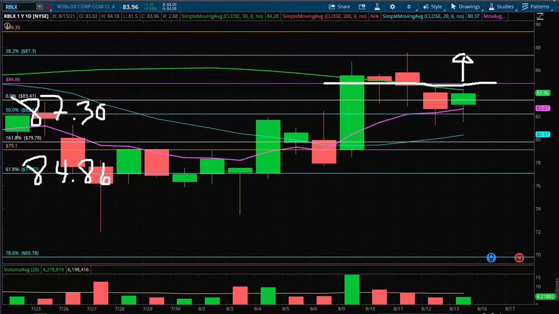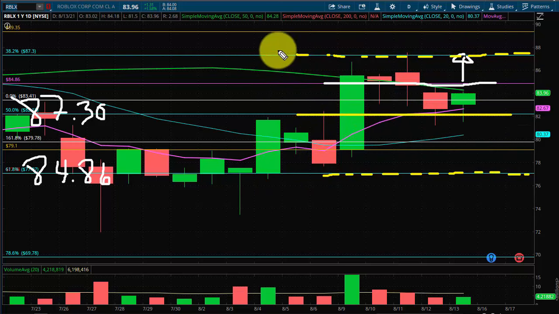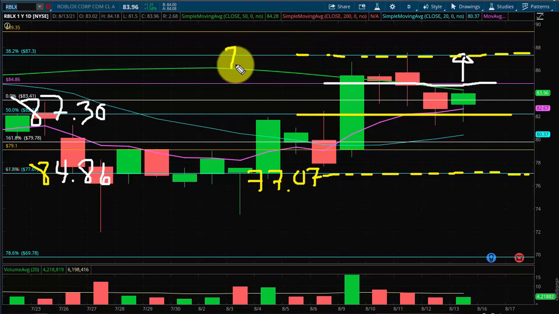Obviously, the key zones on this chart are here. Let me put them in yellow, just so that there's no misinterpretation. See, these are the light blue fibs. Those are both significant fibs. We do have a smaller one right here, but based off the recent range, we keep bouncing off of this 77. I think that's a 9. Hold on, can't see it. Oh, sorry, 07. So 77.07 and then 87.30. Those are the big levels.